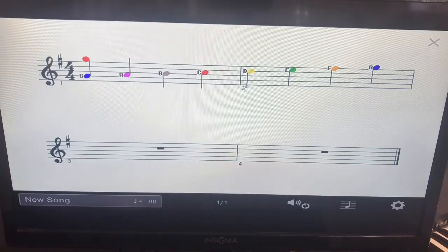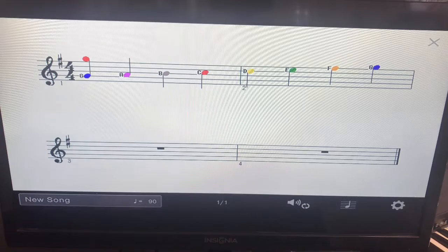Now we can see, starting on a G, that the flat symbol which was to the left of the 4/4 has been replaced with a sharp symbol. The sharp symbol is in a different location than where the flat symbol was. As you can see, that symbol is now on the line of the high F, and that is because it is an F sharp that is in the scale of G. It's G, A, B, C, D, E, F sharp, and G.